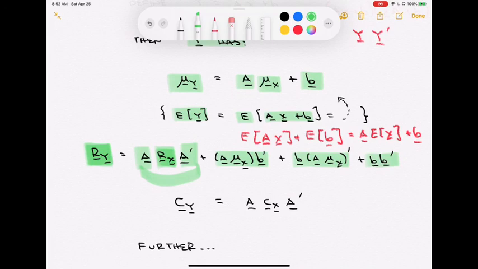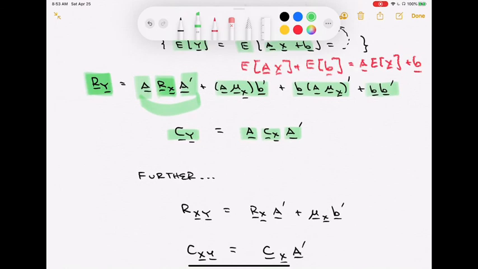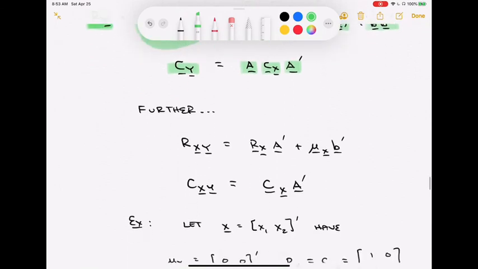Okay, we can also get the covariance of our derived random variable y, right? And that covariance is just going to come out from A times the covariance matrix of x times A transpose. You won't find any of those other side terms in there, and that's because this is a mean adjusted version, and that mean adjustment just makes it simpler. So covariance is actually a bit easier than the correlation.